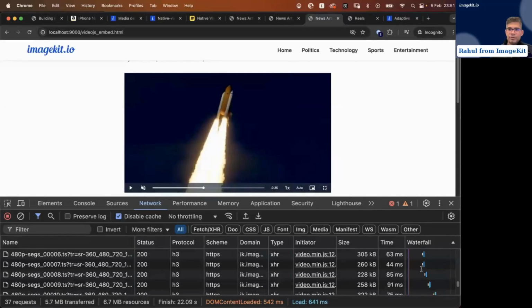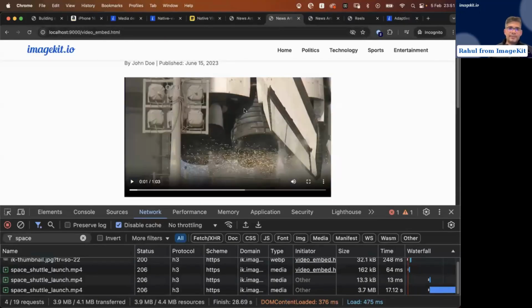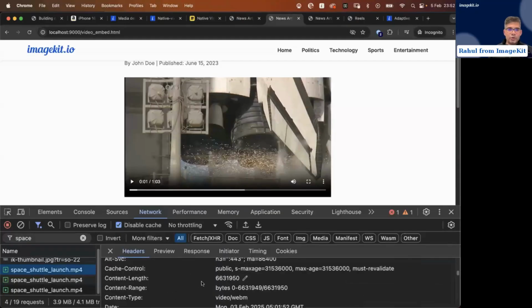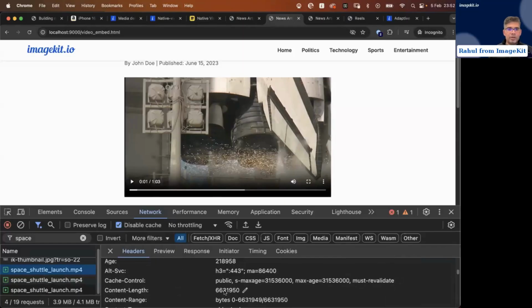About adaptive streaming, is it worth using it for videos that range in the duration of 30 seconds to 1 minute, videos up to 720p? This can be a good way for you to basically test this out. So when you load a video using, let's say, the standard video player, you can compare the video size that you load in WebM format, for example. What's the content length that you are getting in WebM format? Then you compare it to the size of files that you need to load, let's say the video JS file or the CSS files that you need to load. So that would be almost like 300 KBs of file that you would need to load on every page.